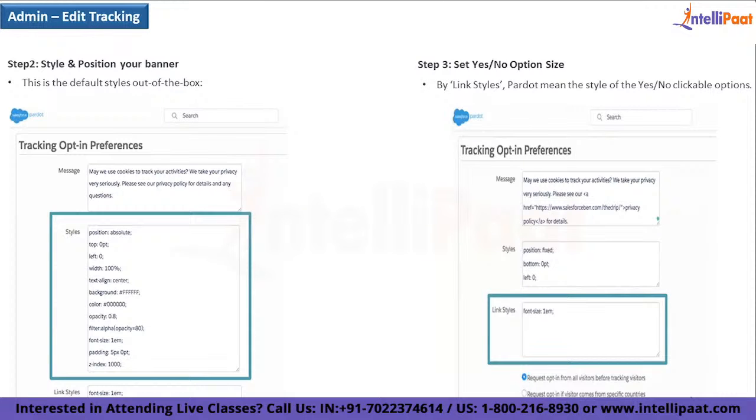Now the question is, why are we asking for a specific country, or can't we have this opt-in from all of them? You can ask for consent if a visitor is from a particular country. Why? Because there are countries where the legal rules are very strict and others not so strict.